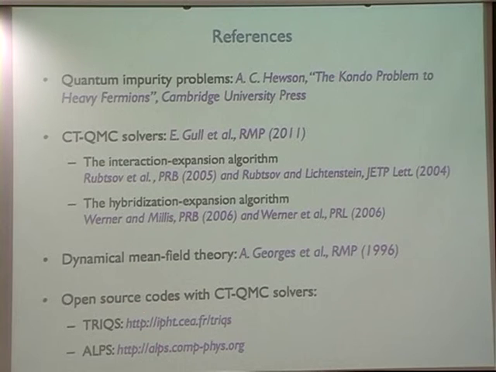And there's probably more than this, but these are some open source codes to get a CTQMC solver. That's TRIQS, so that's the one we developed in the Paris region with Marcus and others. And there's, for example, also ALPS, our competitor, say. But there are, of course, other codes around. So if you want to write this down, it might be useful.